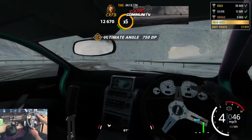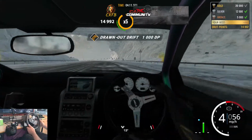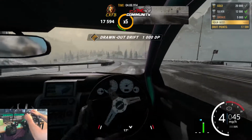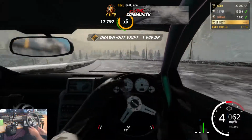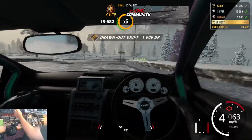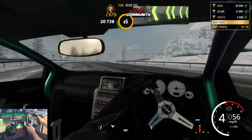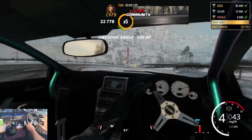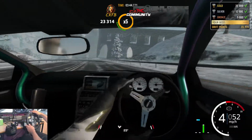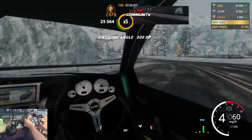And again, lots of left foot braking. It's quite important. I know there's a lot of guys out here that play this game without the use of handbrake, which is really helpful, but I know a lot of you don't have it, so left foot braking will really help you guys. As he says, pulling on the handbrake. But there are certain things where it's much better to extend with the handbrake than it is to left foot brake. And I really enjoy this track, but I must say I much prefer it going uphill. You can get some really good tandems here with your buddies in the online servers.